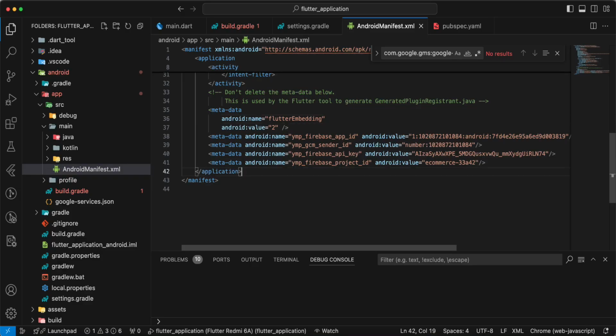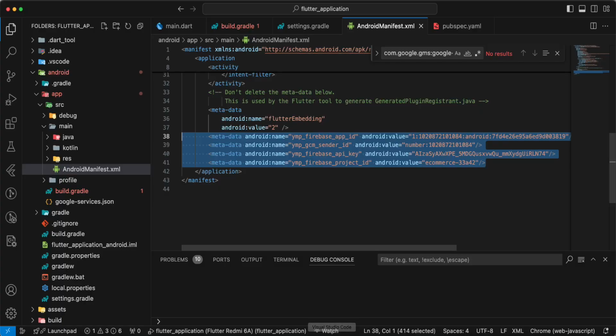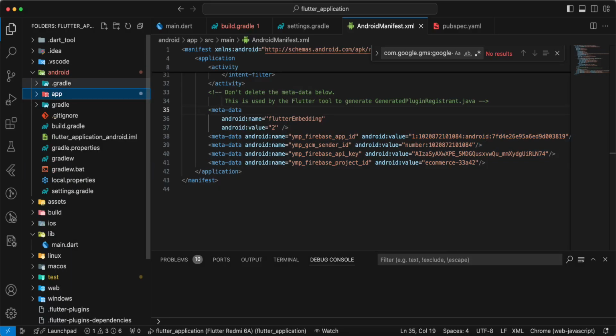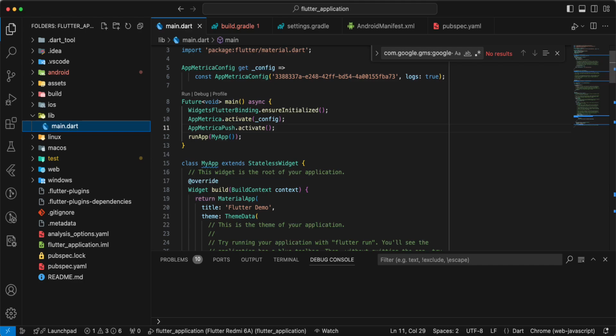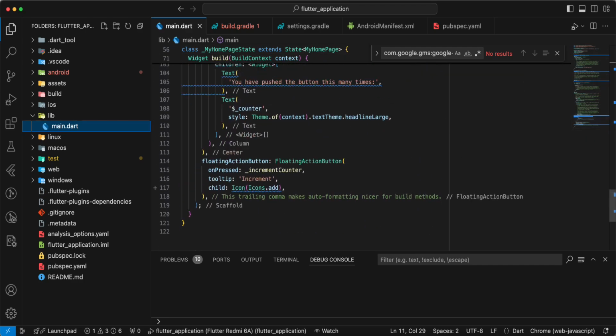And now we open main.dart, update this file.